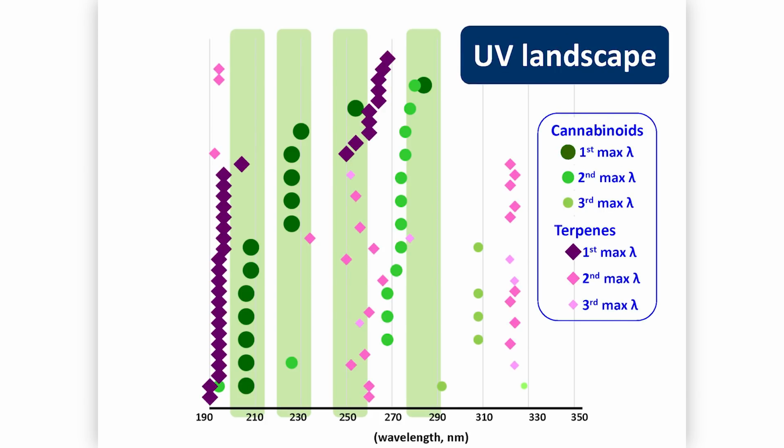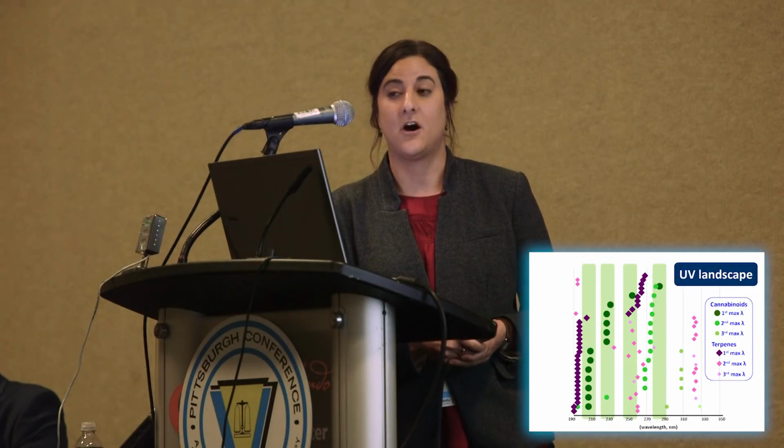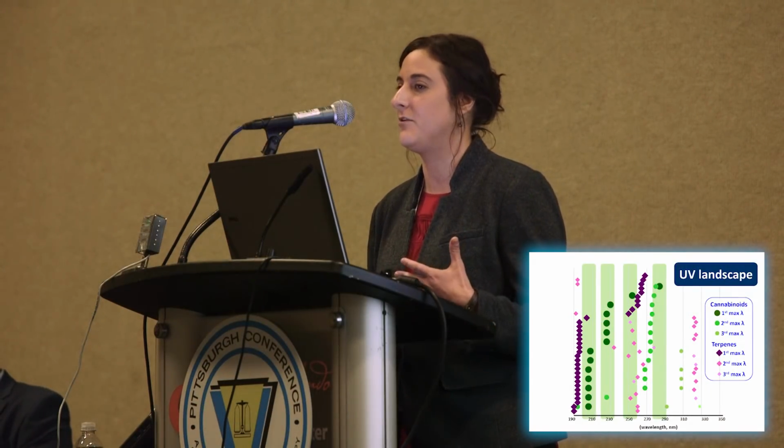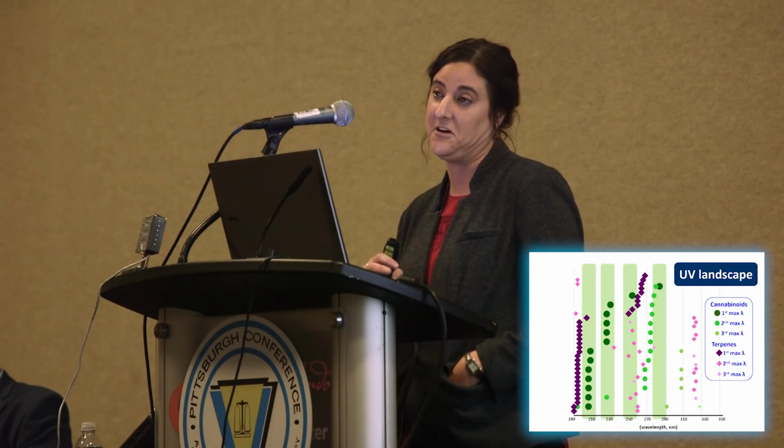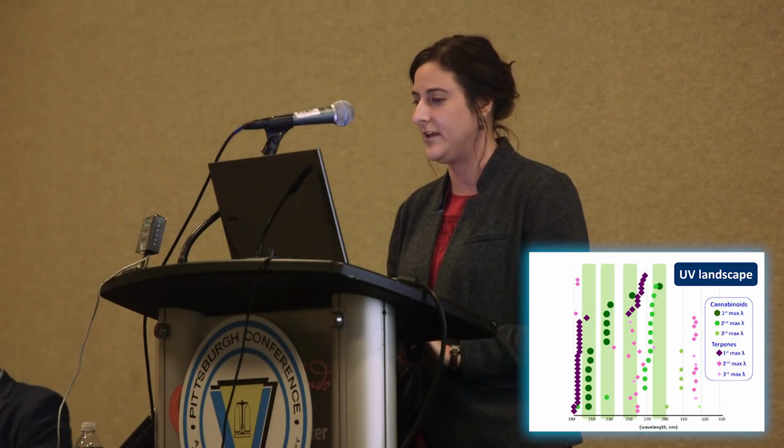Okay, so if I do this map and then do the exact same thing for the terpenes, I get this map. And this tells me, are there any opportunities where I see signal for my cannabinoids, but I don't see potential interferences? So what I would want to do in this case is look at a certain range and say, okay, wow, this 230 range looks quite nice. What is this compound and where does it elute in my chromatogram? Is it going to cause me any issues? So for me, this was easier than trying to look at all of the overlays.